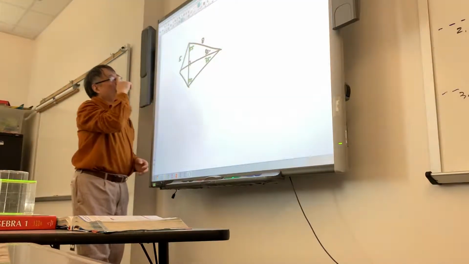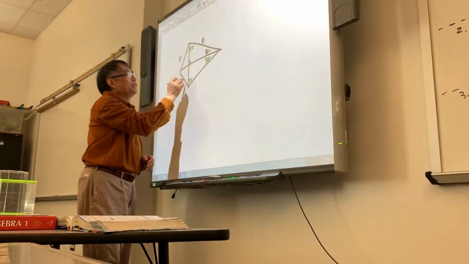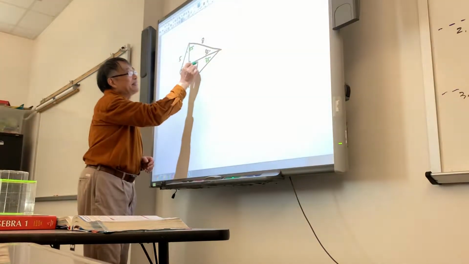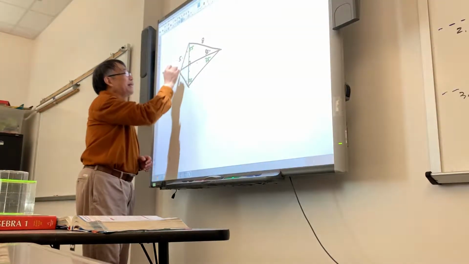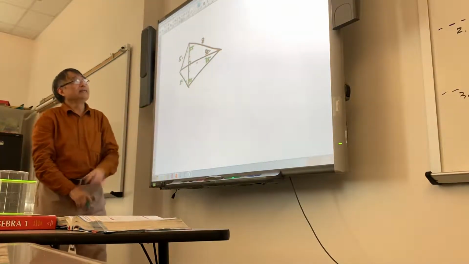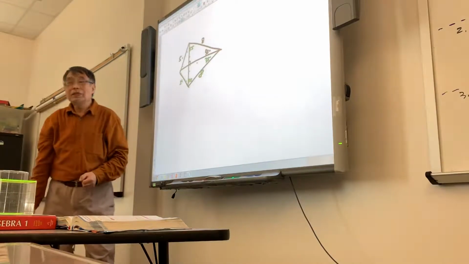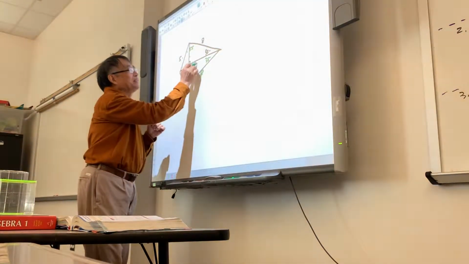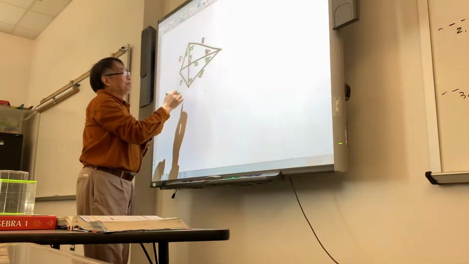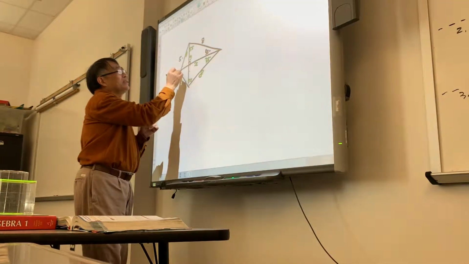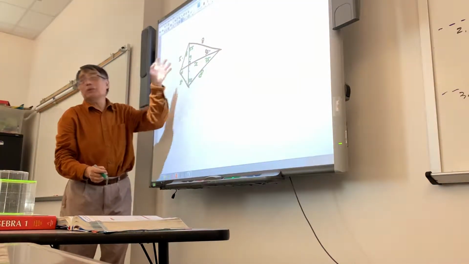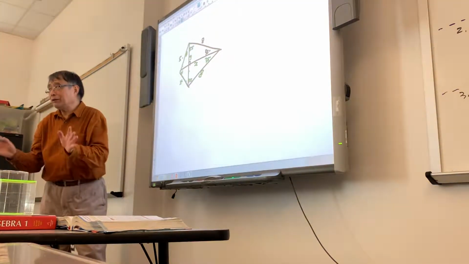Yes. Now, we need to find this angle, this angle, this angle. We need to find this side, this side, this side. Oh, this 5 is 5. Yes, good. I'm sorry, this is 8. Yes. We need to find this. This is x. This is y. This is theta. This is alpha, for instance. We need to find alpha, theta, x, and y. Do you understand, please? Yes or no?